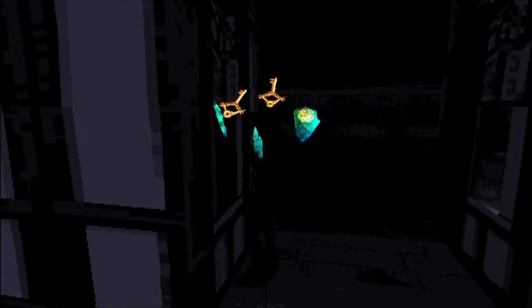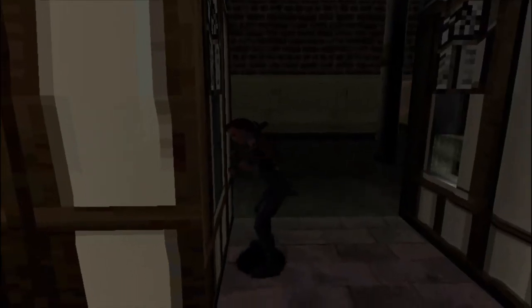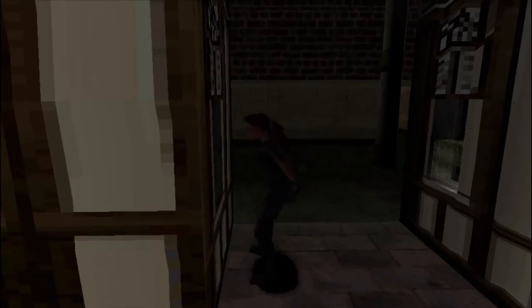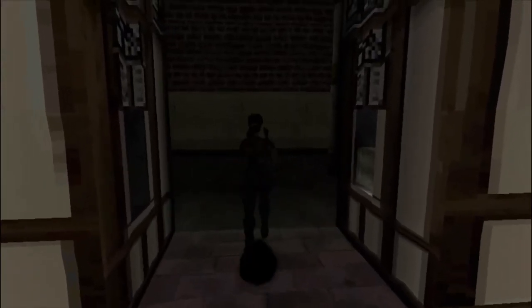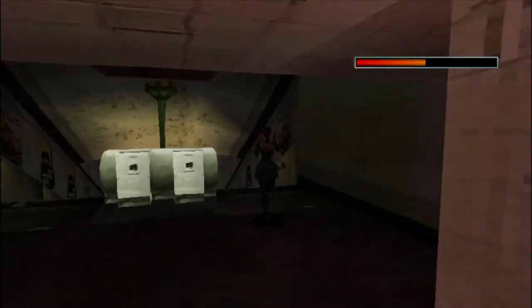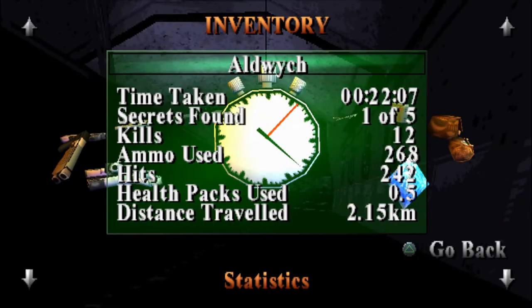And we should be able to use the old penny in here, and this gets us the ticket. There's a ticket there. Okay, so we're happy with that now. If we go down the left escalator now, let's check, we've got 1 out of 5 here.